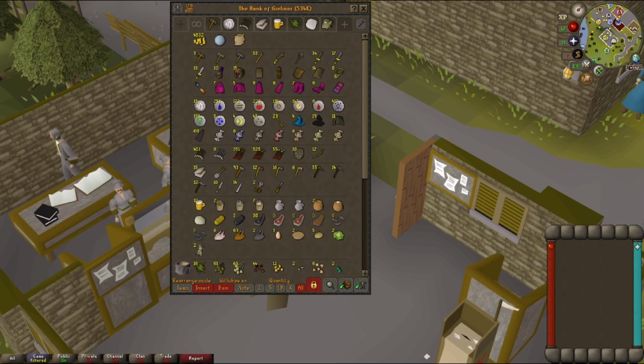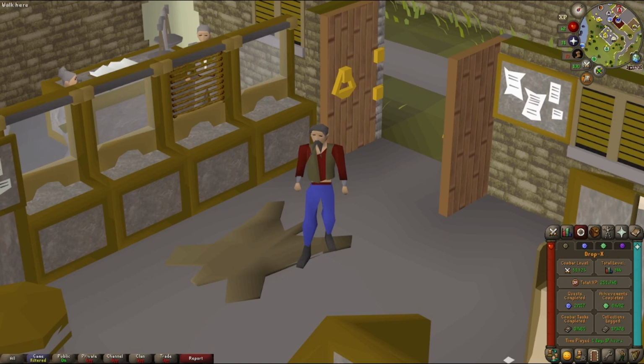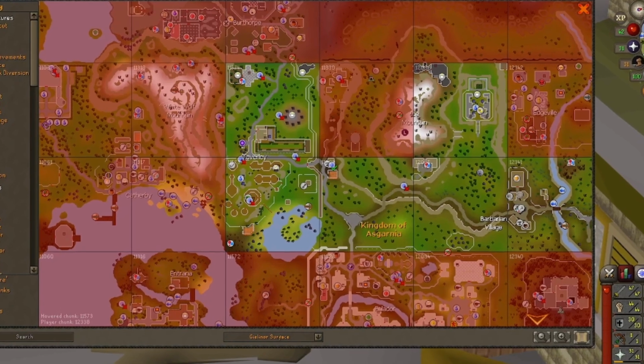Our bank is filling out nicely with all that new stuff. Our skills have increased a decent amount today also, with a couple of attack, hit points and prayer levels, alongside a single thieving level. Our combat level is up to 51 and our playtime has increased to 1 day and 17 hours. With this new chunk unlock, I'm going to unlock the area north of Tavali. We're starting to get close to the Warriors Guild.